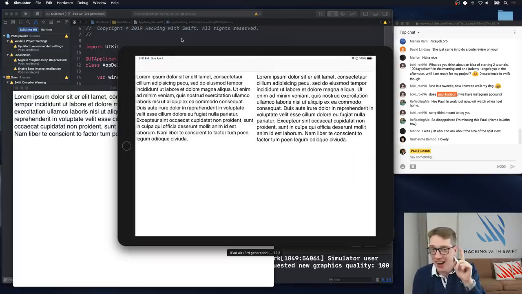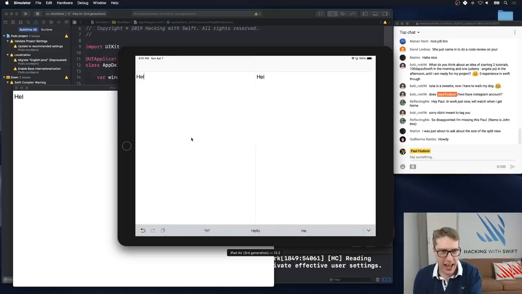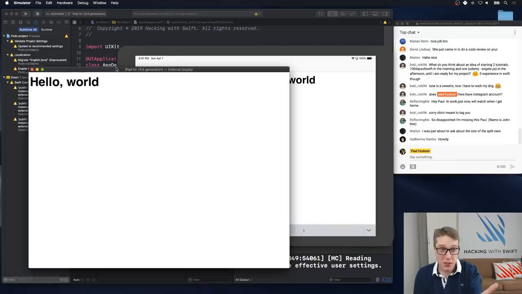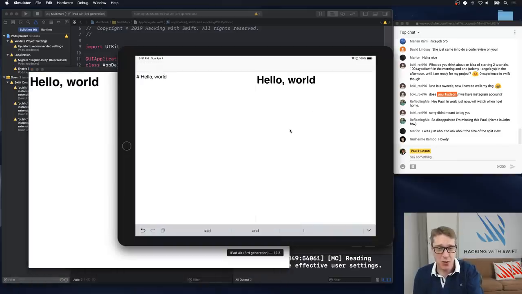I should say, one of Guy's tweets does say very strongly, prepare your apps for iOS 13 for multi-windows. Anyway, there we go. Half and half looking correct. We have on the left here, Hello World. If I do a title here, that becomes rendered on the right, full size, and on our external display. So we now have multi-screen display and split view going on with two view controllers. That's a finished application as far as I'm concerned.